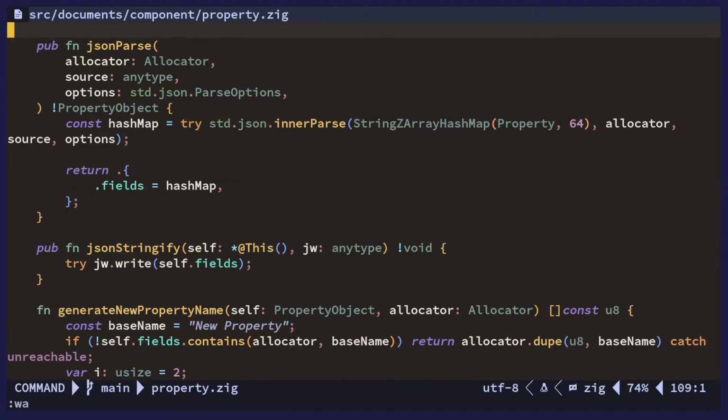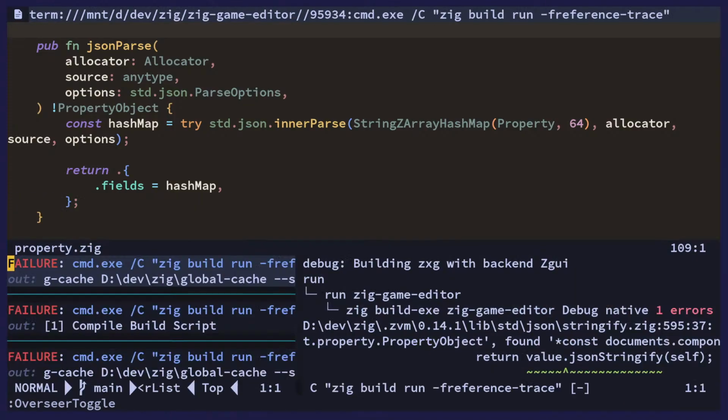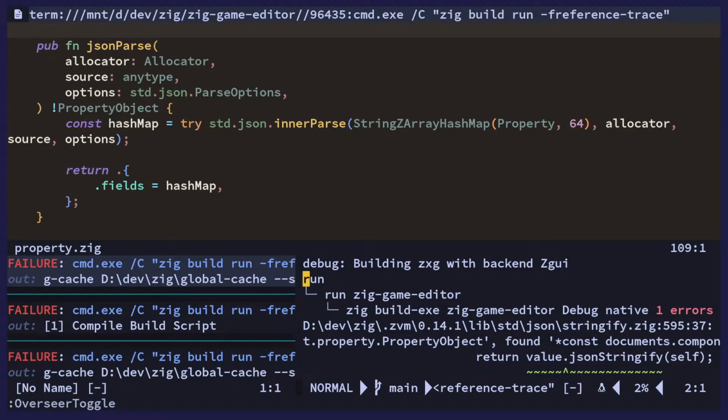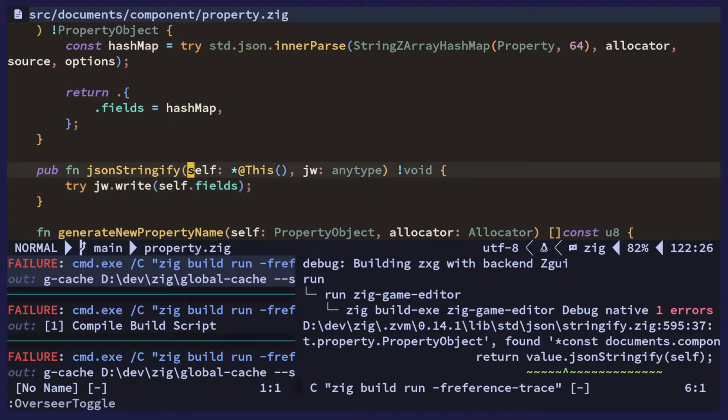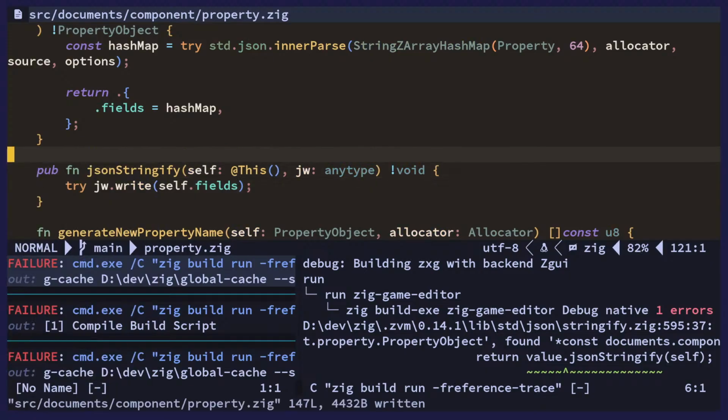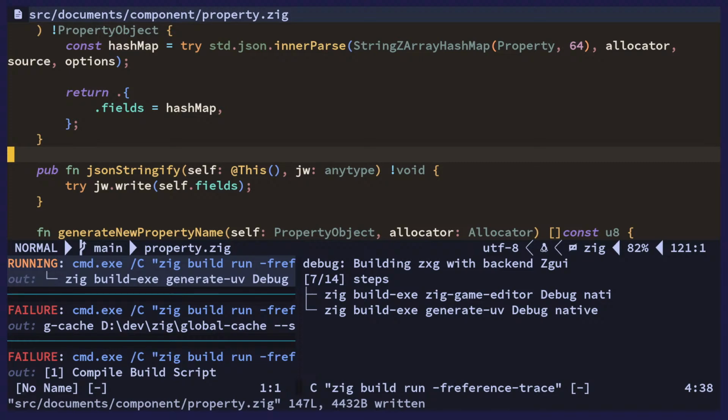Okay. Yeah, let's try this now. See if we get the same error. Okay, I think maybe this isn't a pointer. All right.